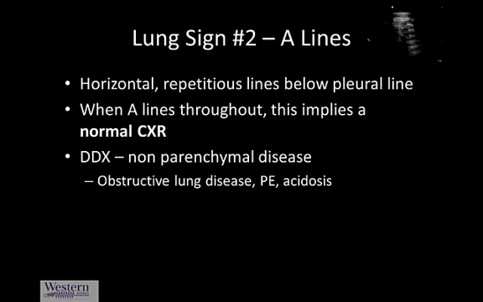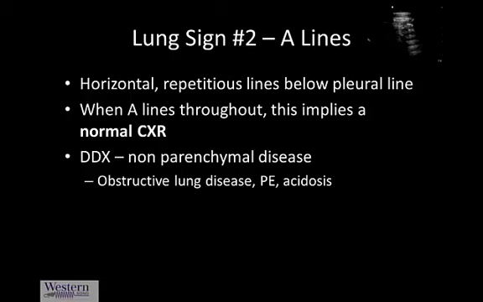Now let's move on to parenchymal findings, because lung sliding largely relates to the presence or absence of pneumothorax, but we also want to know whether or not the lung is diseased or not. And so we're going to be talking about two signs in succession now, one called A lines and one called B lines. Now, A lines are cast in the setting of ultrasound and air, and if the ultrasound is exposed to air and the air itself is not interrupted by things like fluid or pus or hemorrhage or lung injury, then it produces something called A-lines.